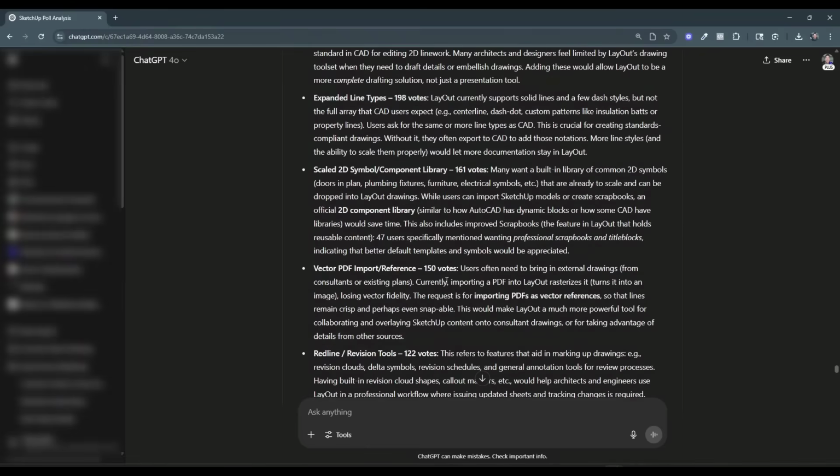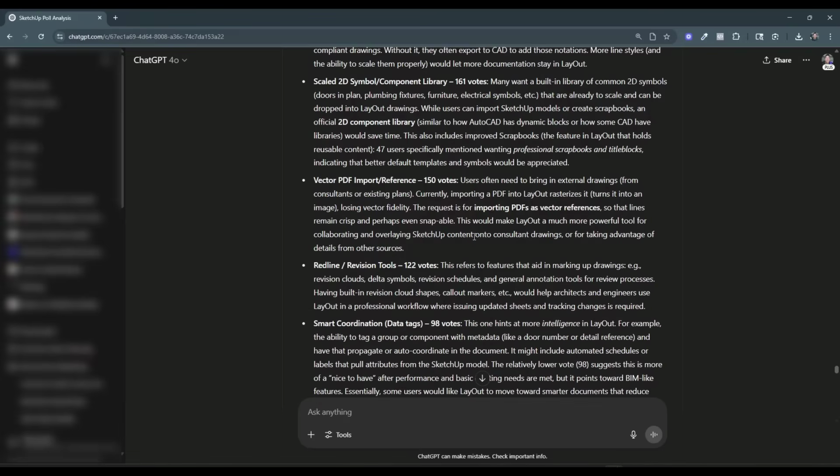So there's a bunch of different things you can do with ChatGPT, but one of the most valuable things you can do is just say, hey, I want to do this. Give me a prompt that will help me do that, and then use that prompt in order to get it to help you out. So I'd love to hear from you in the comments down below what some of the things you are doing with ChatGPT or other engines like that.